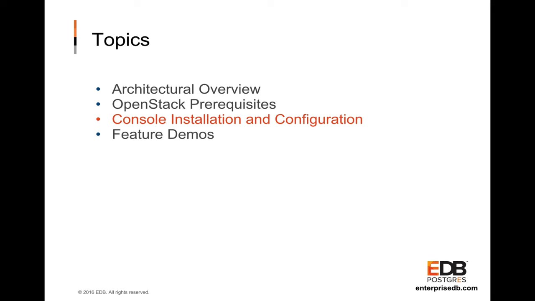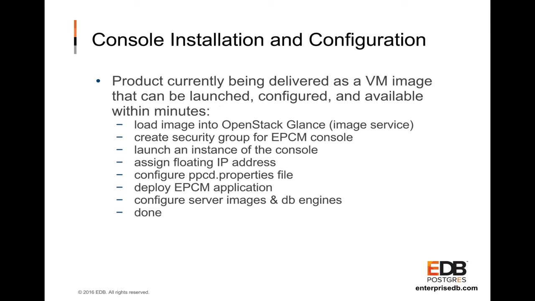In this section I will demonstrate how to install and configure Cloud Management — the steps a customer would have to perform before running the product. The Cloud Management product is currently delivered as a virtual machine image that can be launched, configured, and available within minutes. The steps include loading the image into OpenStack Glance, creating a security group with the necessary permissions, launching an instance of the console, assigning a floating IP address, configuring the properties file, deploying the Cloud Management application, and finally performing some configuration of server images and DB engines.